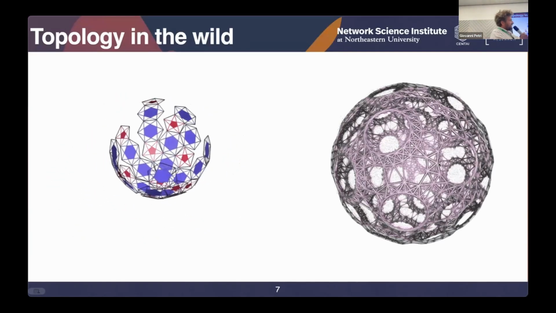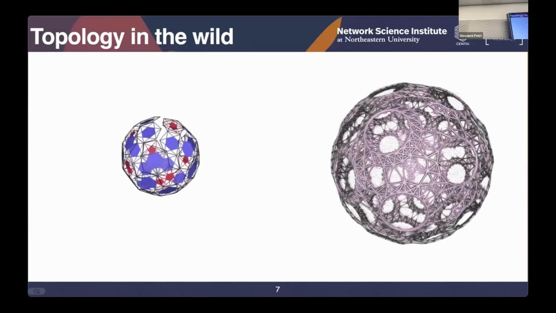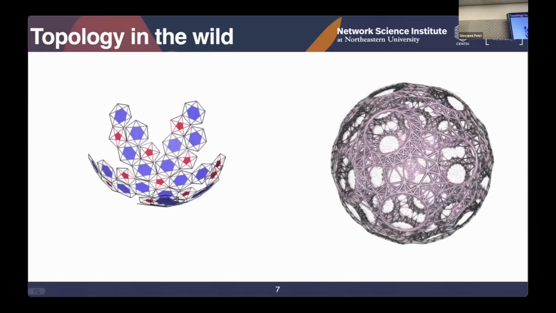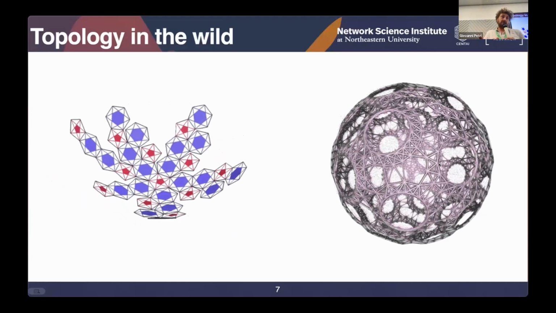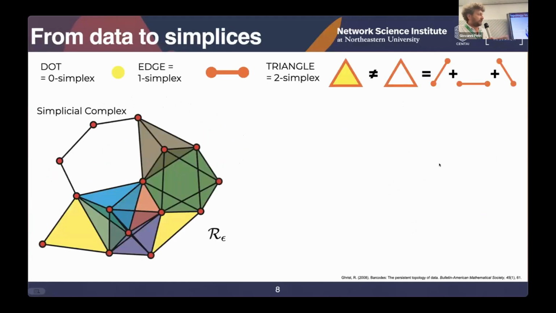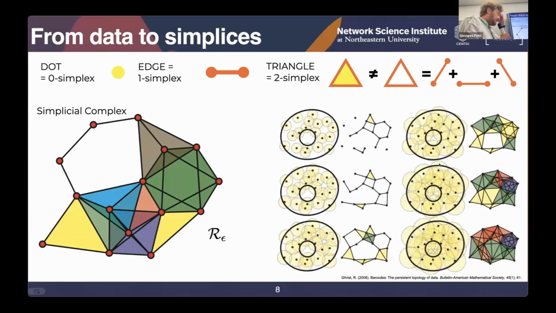But then the question here is, is this a sphere, a large sphere? Are the holes important? Are these little features on here important, and so on? And the question becomes, how do I actually quantify that? That's where going back to topology, or at least topological data analysis, helps us, because you would like some sort of discretization of data of this type.